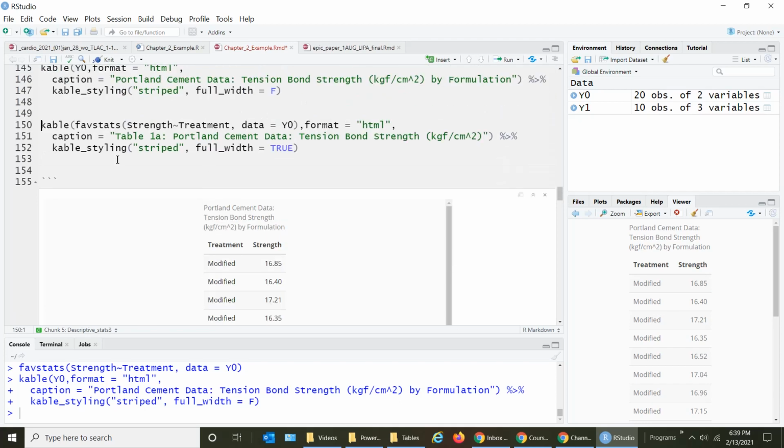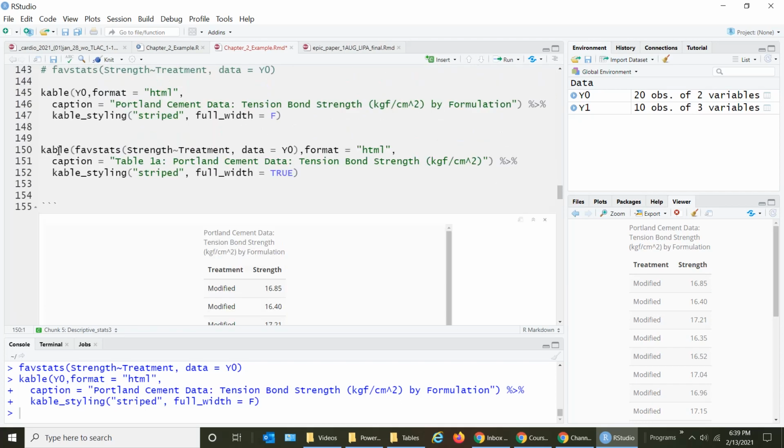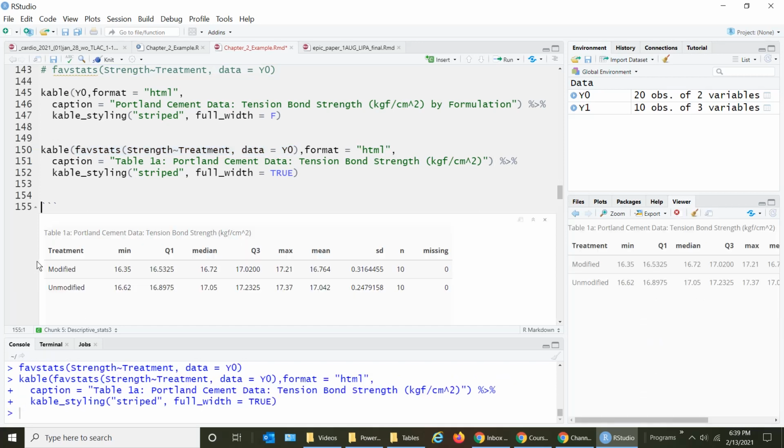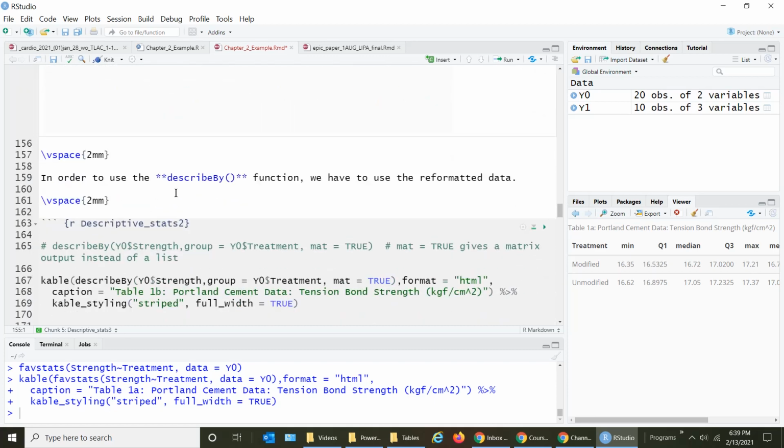All right. Now I've also given you code to put it in a nice table with FabStats. That statement, I've put it inside the table. I hope you'll look at how this is constructed and see if you can figure it out. So, oops, I just ran that. Now I need to unselect and run the whole thing. And now it gives me a nice table and it puts it over in the viewer. And so I could print this out. It will look very nice and professional. Okay. Now the describe by function will only work with the reformatted data.